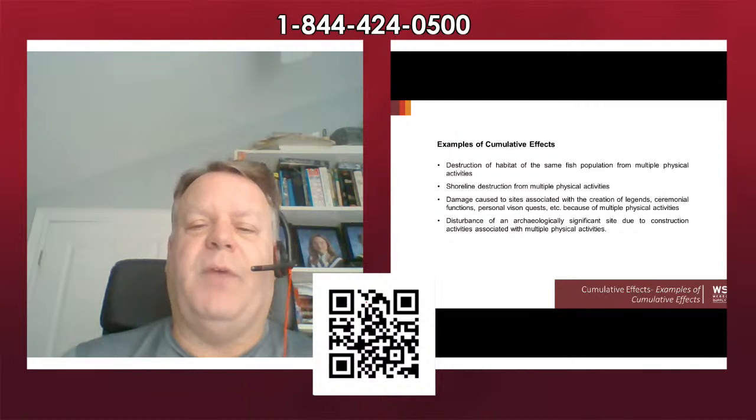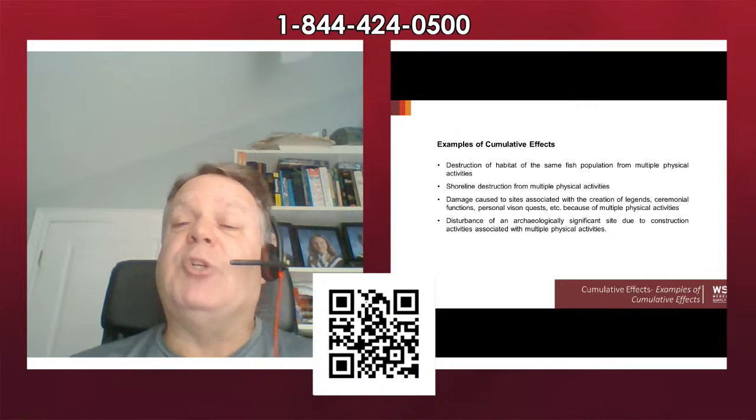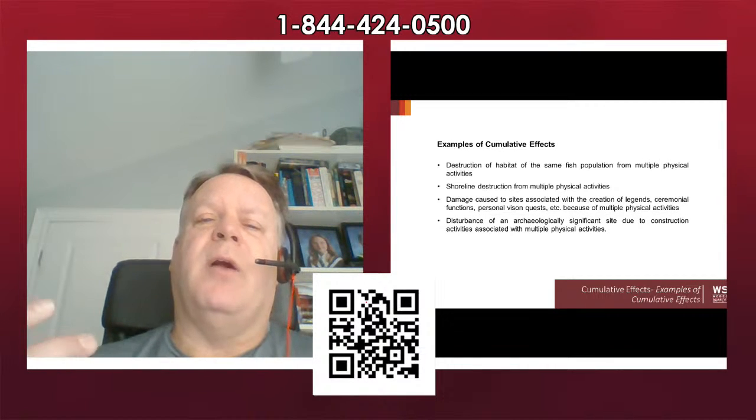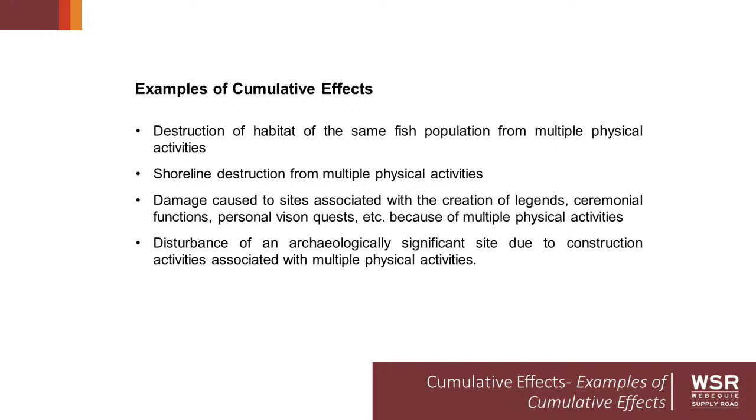Other examples of cumulative effects would be damage caused to areas that are important to Indigenous community members, such as spiritual sites, burial sites, sites where community members go as families or clans. They go on a regular basis. All these places are very important and sacred to community members, and that's why it's important, during projects such as the Webequie Supply Road project environmental assessment, that this information be shared with the technical team to make sure that road will not disturb these sacred areas.